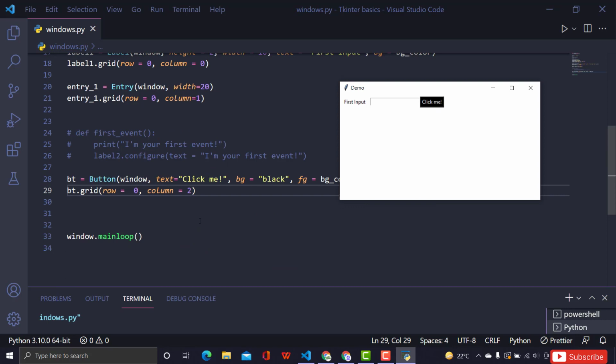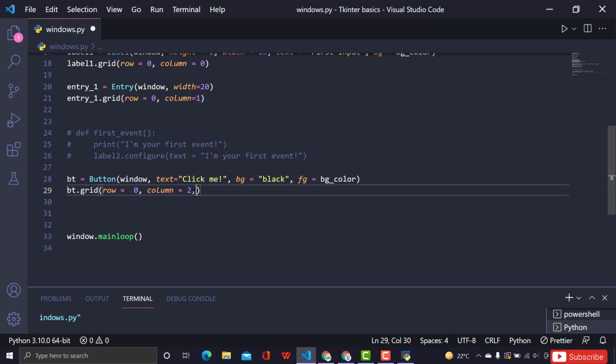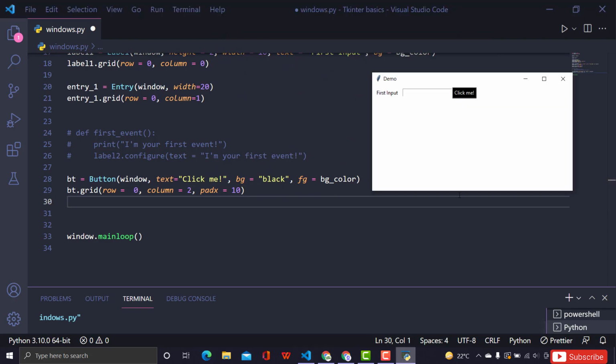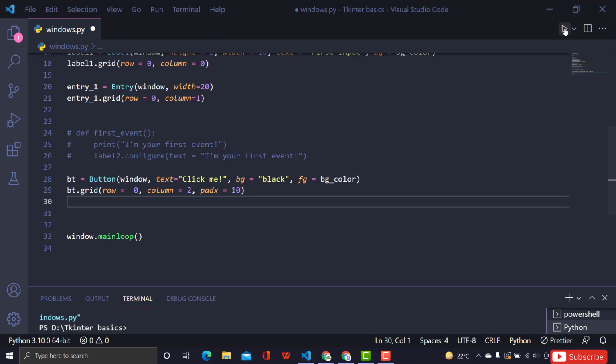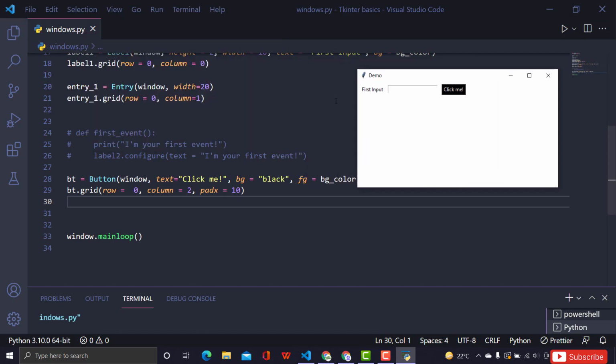It'll be easy for us to manage if we give some space, and it's also easier to look at. Oh yeah, now it's looking good. So here we have first input, we have the entry, we can give our input here, but it's not going to work for us because we didn't write a function to save this.